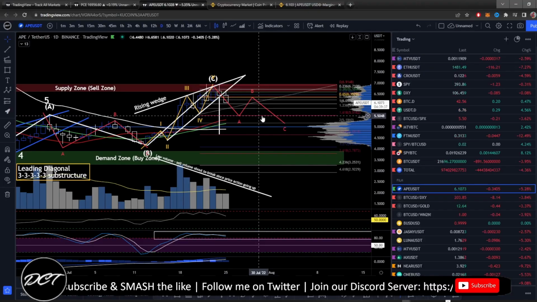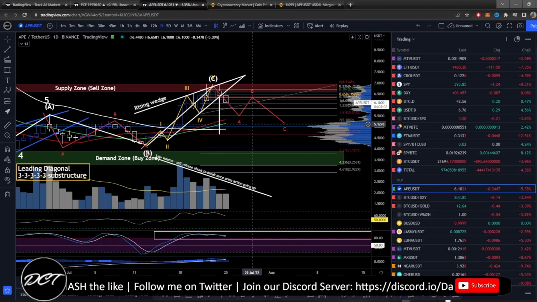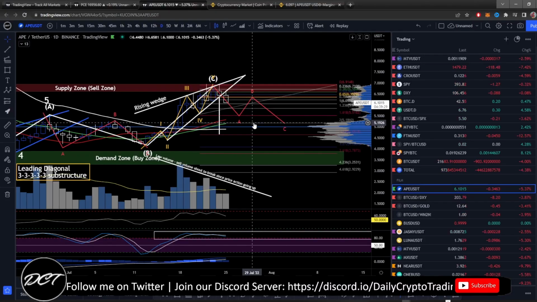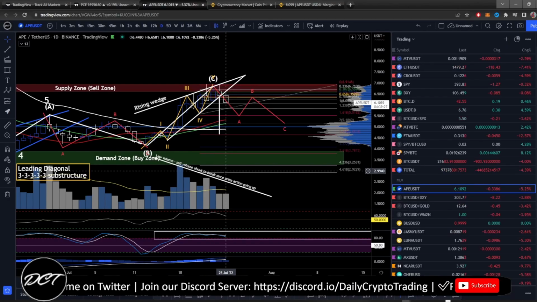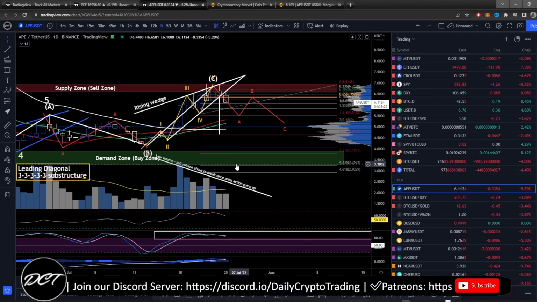Let's see how this unfolds. Let's see if we go to my target. Let's see if we can long it right there, if it's going lower, and we can get some more profit out of this, because we most likely will end up in profit. I'm pretty confident about this TA. But yeah, guys, time will tell. No guarantee, only probability, right?